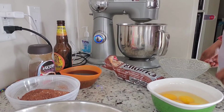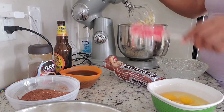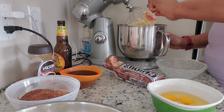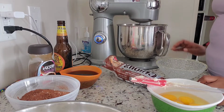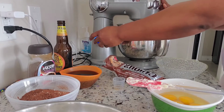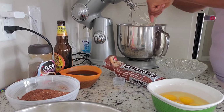In the mixing bowl is the butter and sugar that I'm going to mix for a minute continuously on high speed. Once I mix, I stop to scrape the sides to make sure everything gets in and everything gets well incorporated. Once that is done, I mix again for about a minute. I now put the 3 teaspoons of vanilla extract and mix some more. Once that is done, I scrape the sides again to make sure everything gets in.